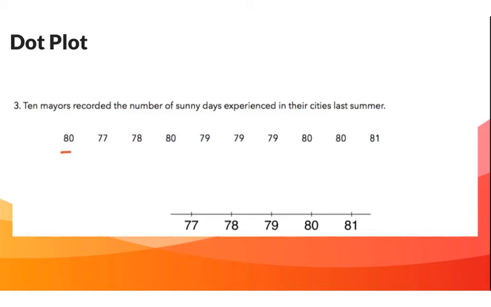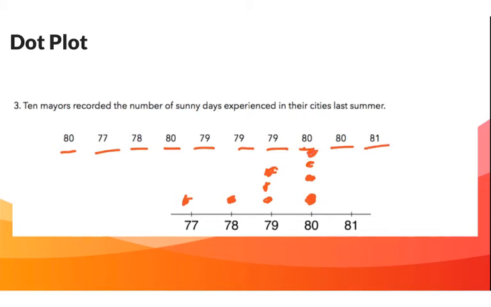So I see 80, I put a dot for 80, 77, dot for 77, 78, 80 gets another dot. In a perfect world, all these dots would be level, like all of these 1, 2, 3 dots would be the same height, right? All right, so now I have 79. So I'm just going to do this. This would be good if we had one of those videos that speeds up the process. So I've got 1, 2, 3 79s, 3 dots. All right, 2 80s, so I got 2 more dots above 80.